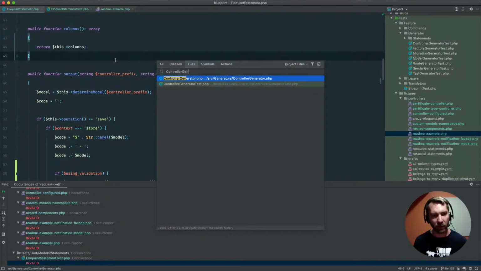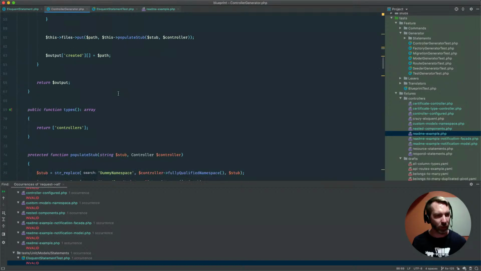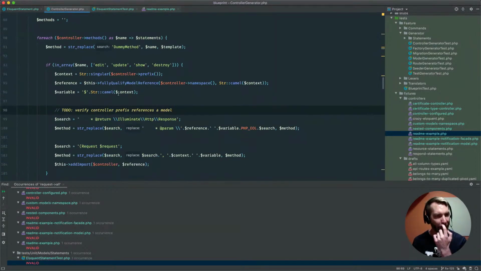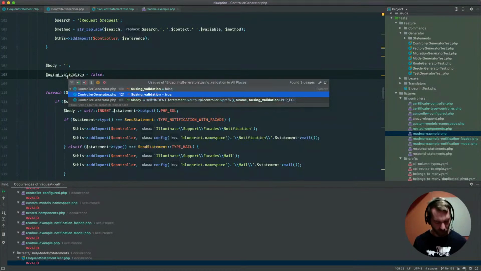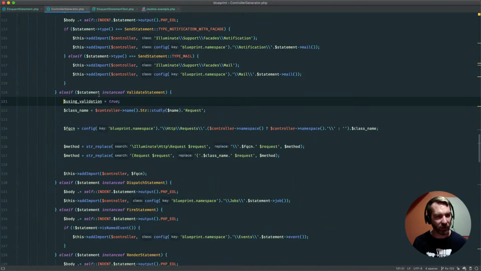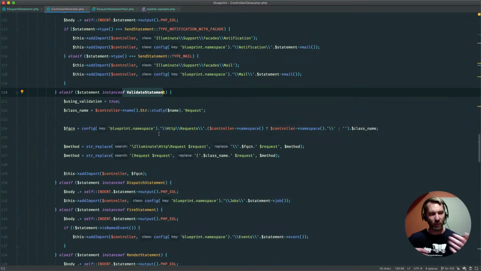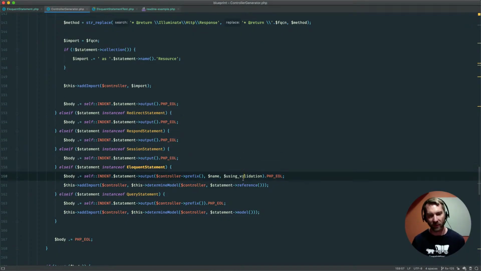Controller generator. And I think we had some little variable that we were tracking last time, if I remember correctly, some kind of like using validation. And if we take a look at, let's close this other noise real quick. Here we go. So if we take a look at where this is used, we set it to true if you have validate, which means since we're looping over these, by the time you get down to the Eloquent statement here, if using validation is true, then we know there was a validate statement before the Eloquent statement, which means we can use validated. So this all just works.